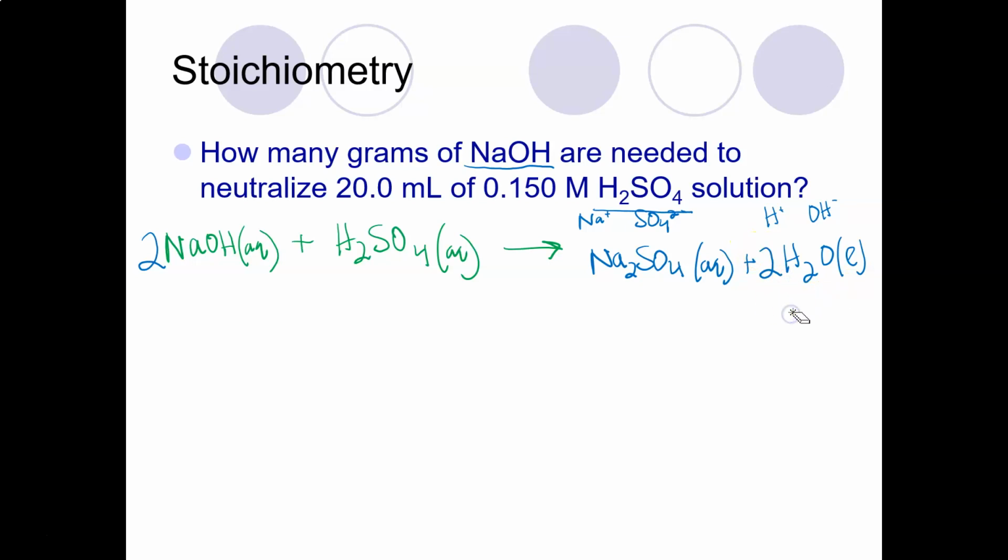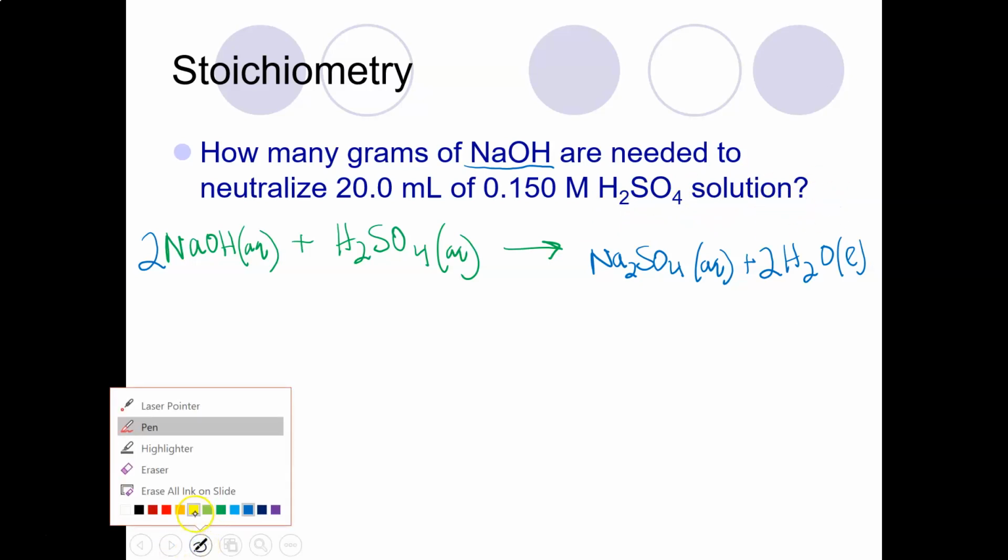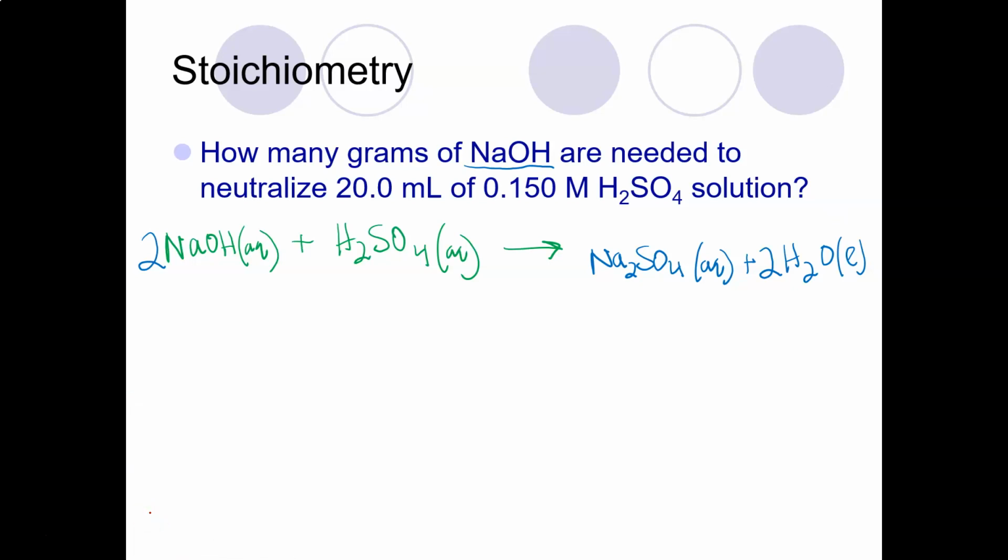And then my equation should be balanced. So now that I have my balanced chemical equation, it's feasible for me to start looking at the calculation. I didn't know how these chemicals were related. I had to figure out how sodium hydroxide and sulfuric acid were together in order to do this.